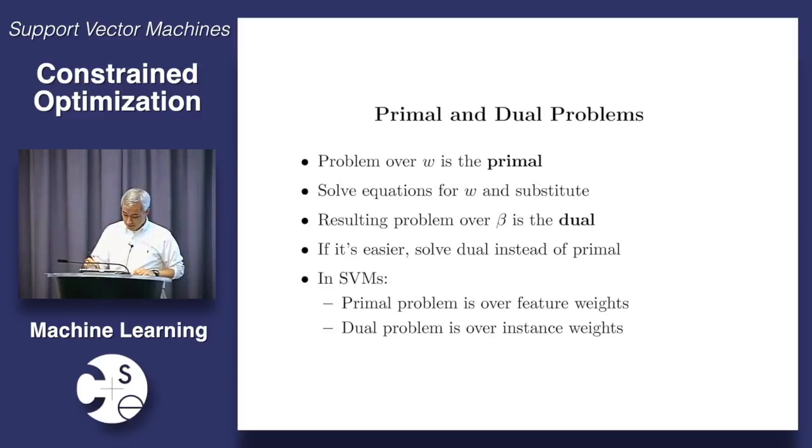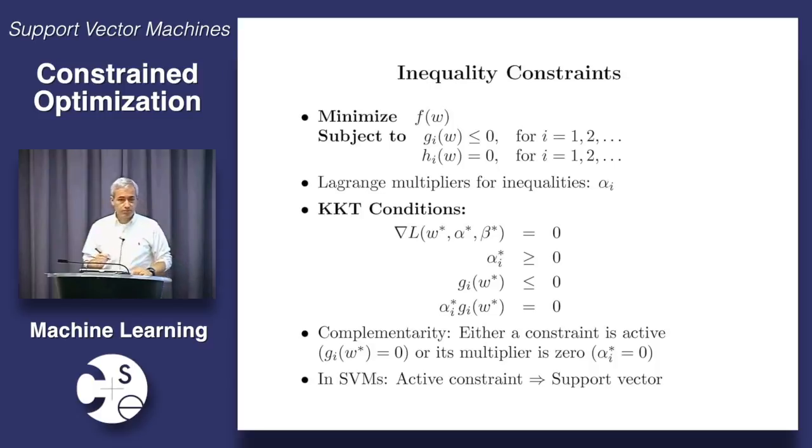So, the feature weights and the example weights, those are my dual variables. And just as a preview of what's going to happen, the reason I'm going to wind up with a sparse solution is that a lot of the dual variables are going to be 0. Remember, I said that only on a good day, only a small fraction of the examples will be chosen as support vectors. In optimization terms, what that means is that when I solve my dual problem, the solution to that dual problem is going to have a lot of zeros. A lot of the betas are going to be 0, or alphas, as we see shortly.